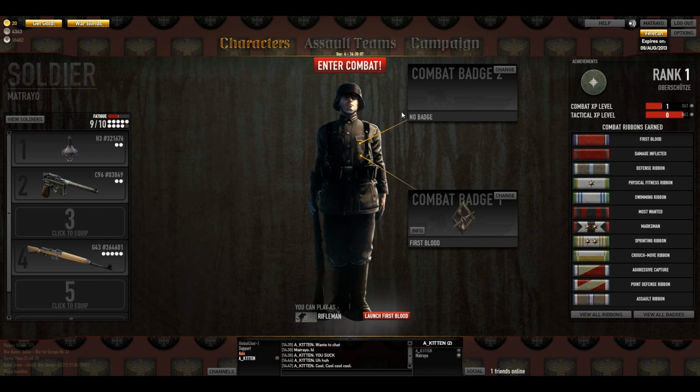When you first create a character, you will have the option to go right into the tutorial for the very first time. After that, you can just choose to launch First Blood right down at the bottom of your screen, and then just go into the tutorial. That's how you get your First Blood badge.